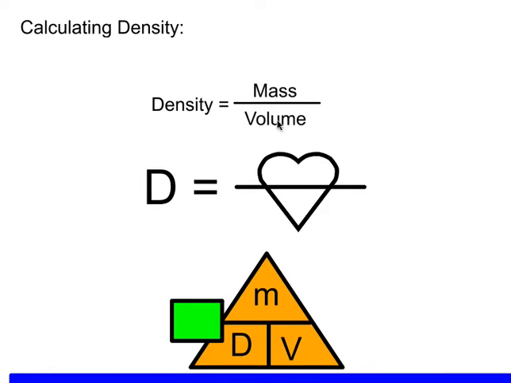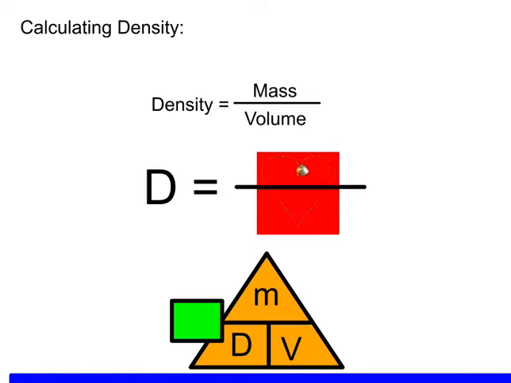To help you remember density's formula, you can just remember how much you love density. So we've got this heart here, and I suppose since it's a heart, I should probably make it red. Whoops, that's not quite what I wanted to do. Now you can't see the heart. Okay, there we go. So we've got a heart there, and you put a line through it because maybe you fell out of love with density. When you draw a line through the heart, you have an M on the top and a V on the bottom, so that's how you can remember mass over volume.